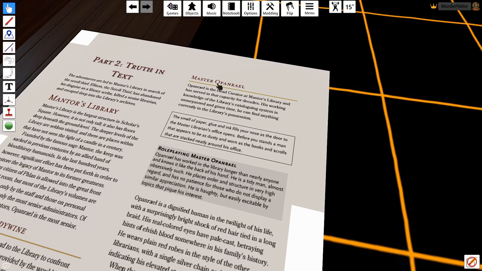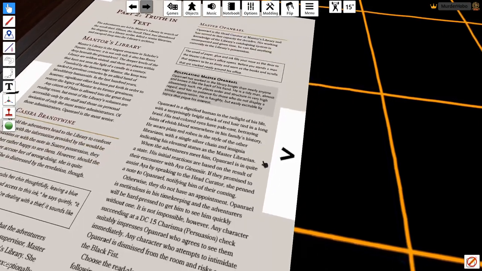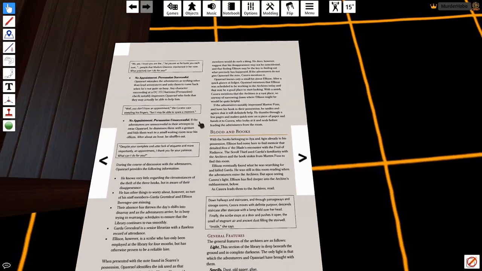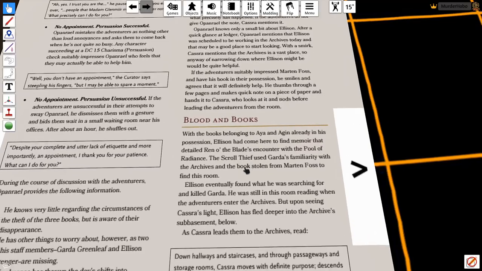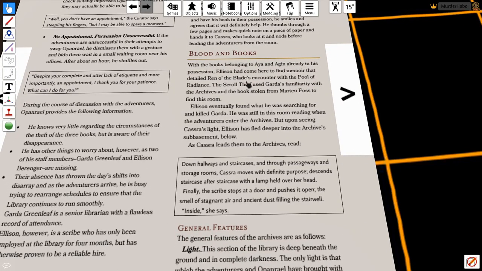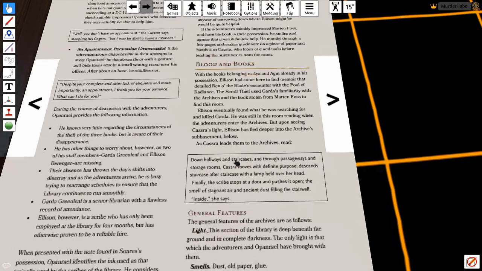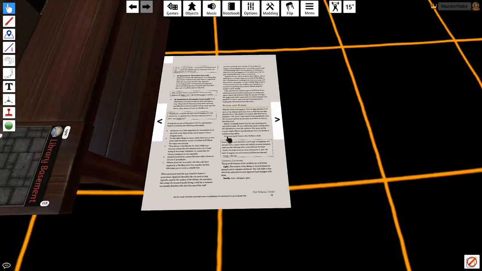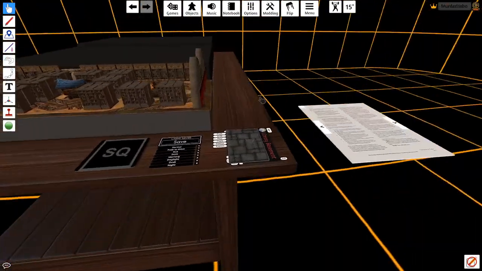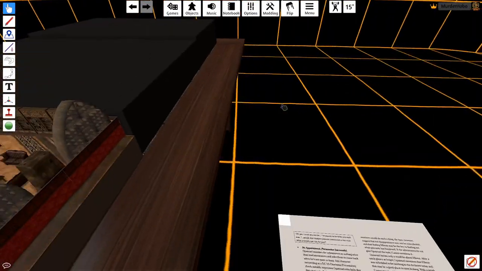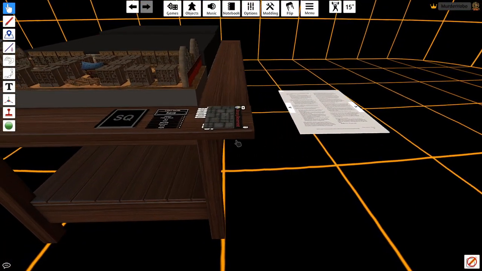Master Openall or Openreel will be another guy that they'll meet inside there. The gist of this is they just look around, try and persuade some people. And then when they come looking for some books, they are going to go down a hallway and some staircases, and end up in the underground area, which is what I don't have. I don't have the inside of Lauren Latte, and I don't have the underground area. So I wanted to build something like that.